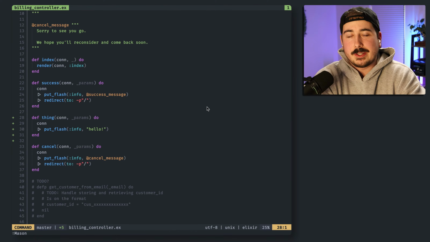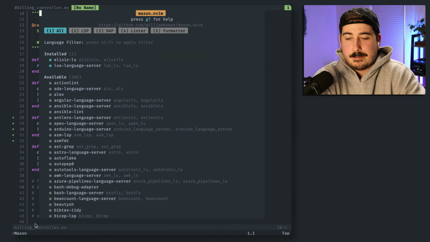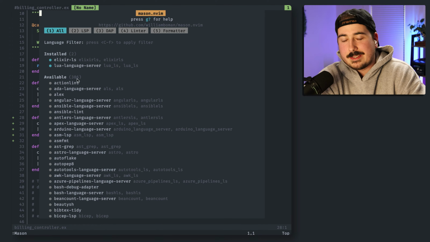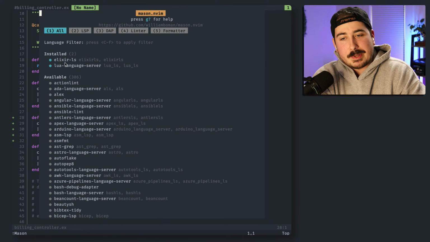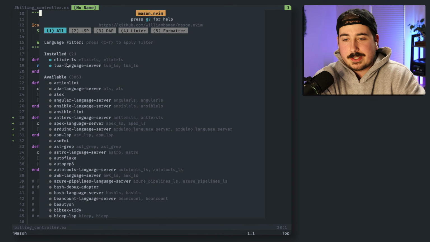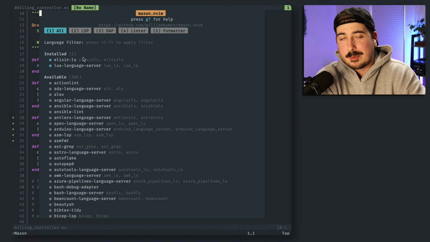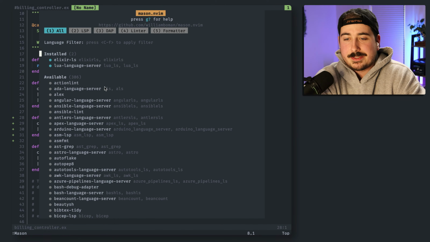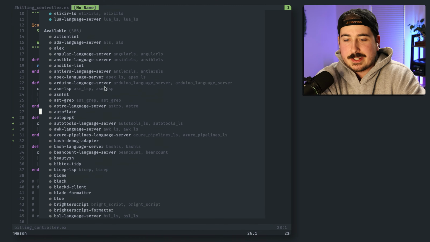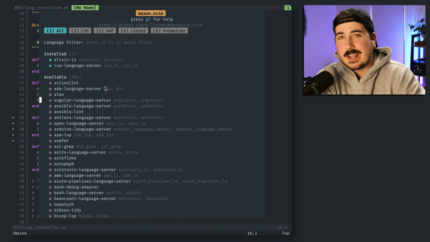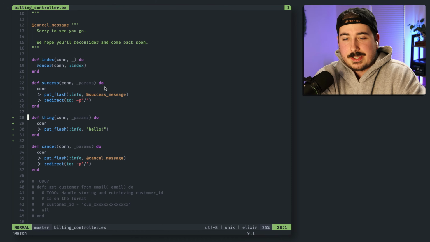You can also manually open the Mason menu by running the Mason command. After opening a file, it's going to have installed Elixir LS successfully. So make sure that this has installed. This is the key to doing most everything with developing Elixir. You're going to want to make sure that this installed correctly. If it didn't, go back to your init.lua and make sure that you have that line where it says Elixir LS and just have a blank table. But you can also install things manually here by going down to the specific entry, and I think you just hit enter on them and they install. So close this with ZQ.